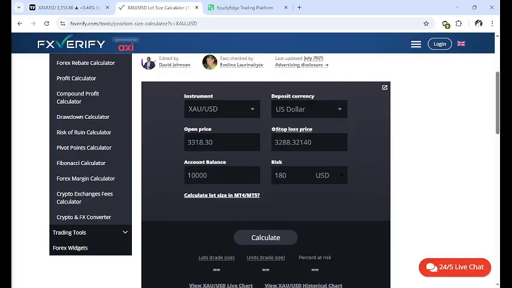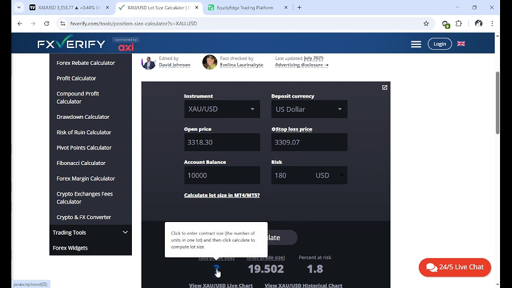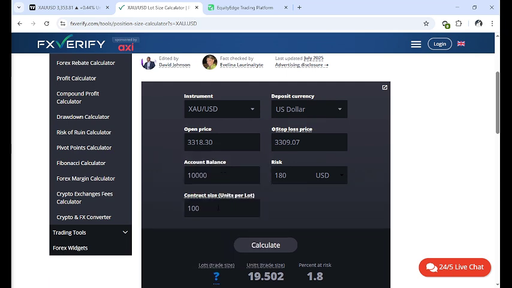So then the amount of money I want to risk is on this 10,000 account. You press calculate, and it will require this. Like I've said, on most occasions you will find it at 100, but you have to check. Go to your MT5 or MT4, double click, long press this gold, and then you'll see details. Press that details or contract size, and you are going to see it.